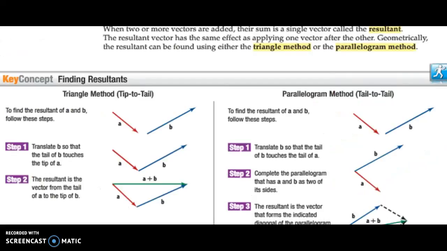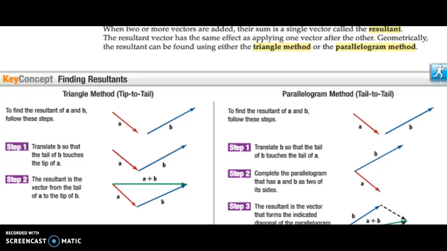Okay? Now, let's say we have two vectors together. For example, you're going down the river, you're paddling down the river in a kayak, you have a wind and a water direction, so that's multiple vectors pushing on you at once. Okay? There's a couple different ways that you can do it.